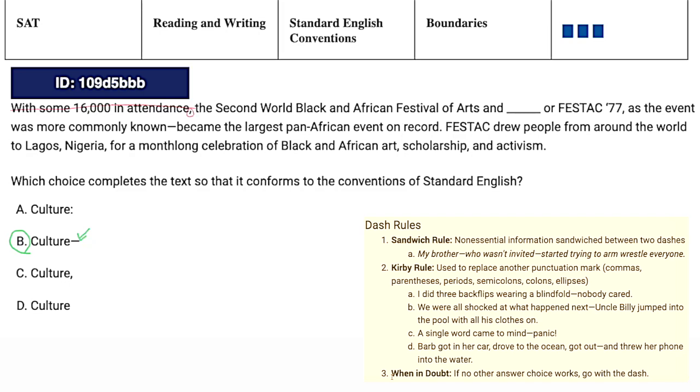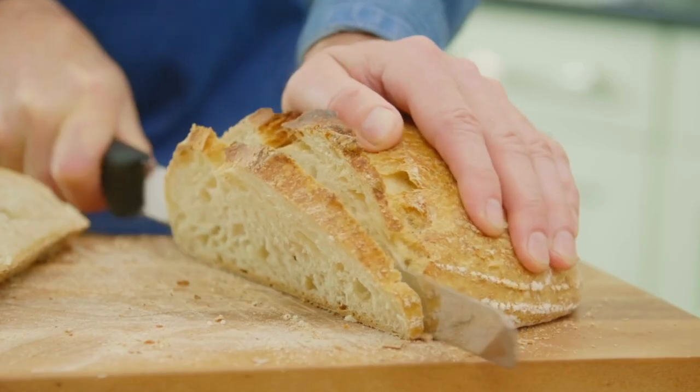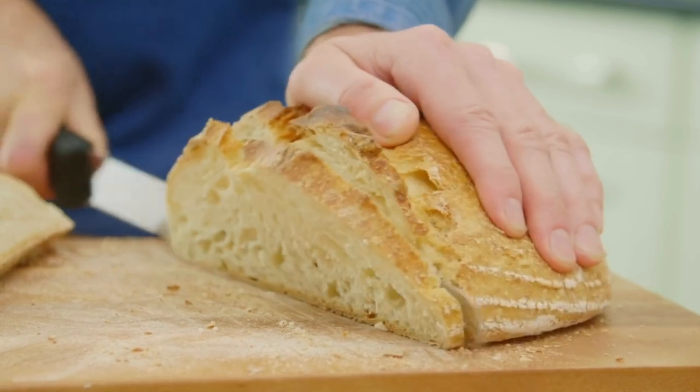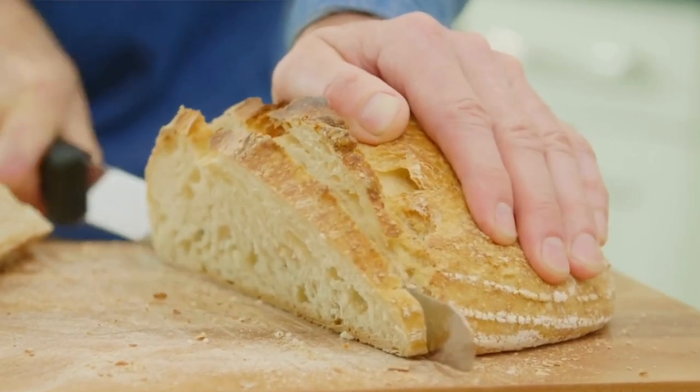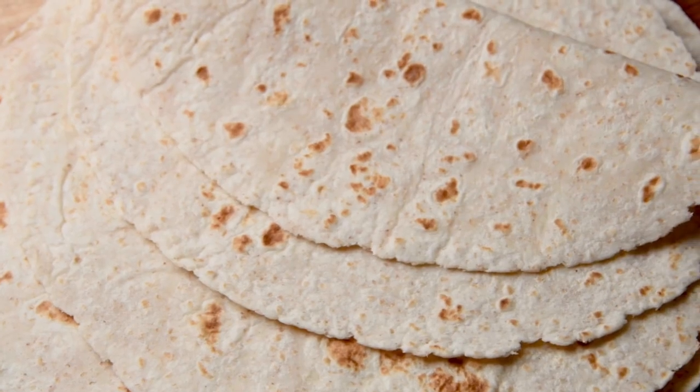And in this case, why would a comma not work? Because we talked about how you could also have a sandwich of commas, right? The only reason the comma is not going to work is because we're already ending with a dash. So even though we can use two commas, we can't mix and match. We need to either go with two commas, two dashes, or a set of parentheses, but no mixing and matching. It would be like making a sandwich, and one of your sandwich buns is like a nice sourdough bun, and then the bottom of your sandwich bun is, I don't know, a tortilla. It's not going to work out.